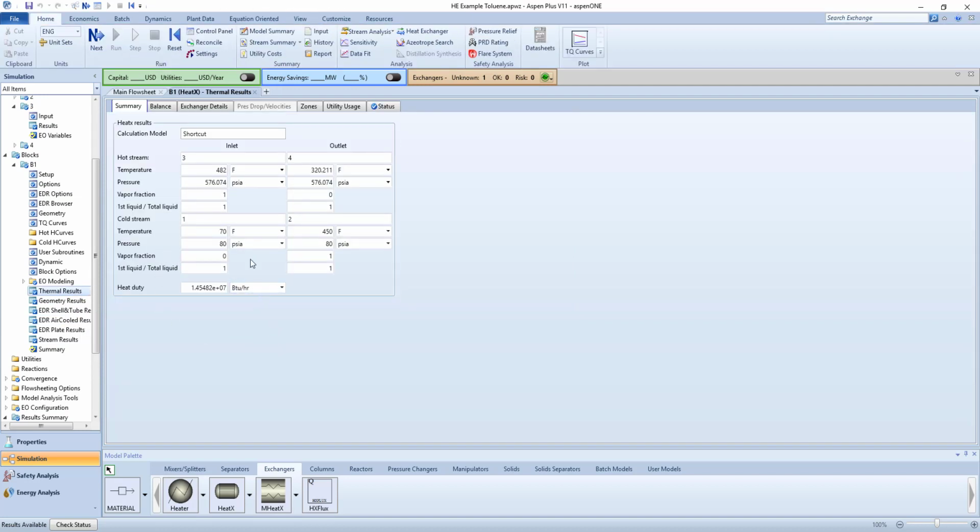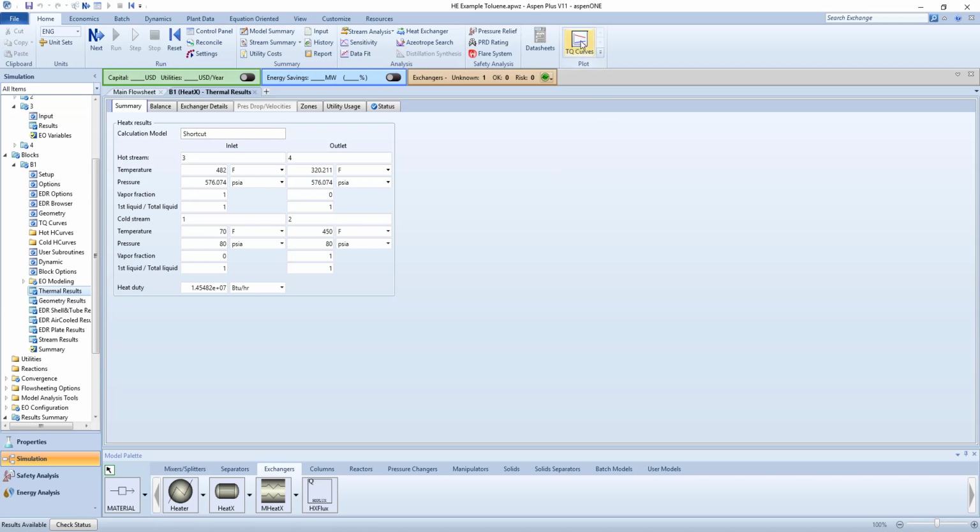So here we can see that the hot stream comes in, or our steam comes in, stream number 3. We get quite a big drop in temperature. We do not get any drop in pressure. So the shortcut column neglects pressure drop. We can see that on the shell side as well. But we're able to transfer all that heat.